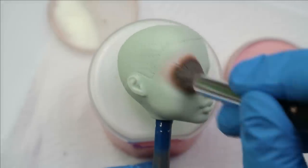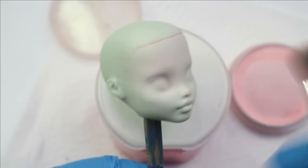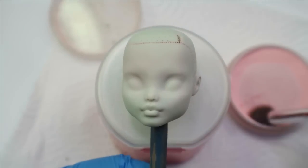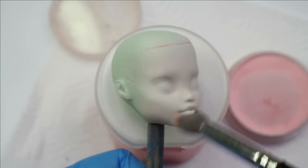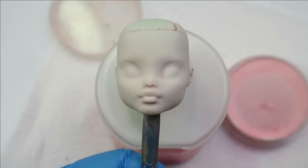I start the makeover with changing her skin tone from green to some light nude, and I'm using pink pastels to neutralize the green. I think this is the quickest way that also gives the best results.